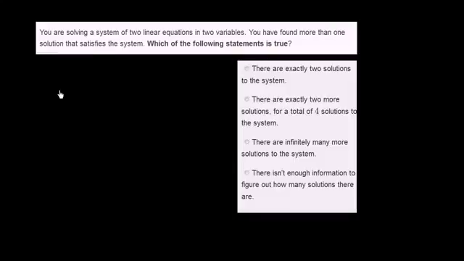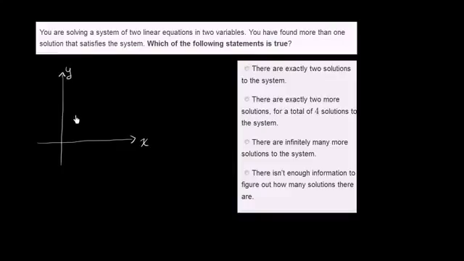So let me draw my axes here. This is going to be my vertical axis. That could be one of the variables. And then this is my horizontal axis. That's one of the other variables. And maybe for the sake of convention, this could be x and this could be y, but they're whatever our two variables are. So it's a system of two linear equations. So if we're graphing them, each of the linear equations in two variables can be represented by a line.